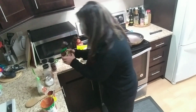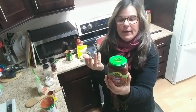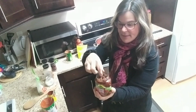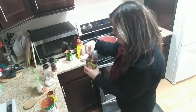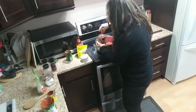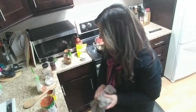I'm going to add, I found these sun-dried tomatoes. I love these ones, but you can find any kind you want or not add at all. But for 7 pieces, 10 calories, 0 points, and it's like no fat in it at all, which I love. So if you can find and you want to add some sun-dried tomatoes, I'm going to add 1, 2, 3, 4, 5, 6, 7, because there's 0 points, and sun-dried tomatoes add a lot of flavor.